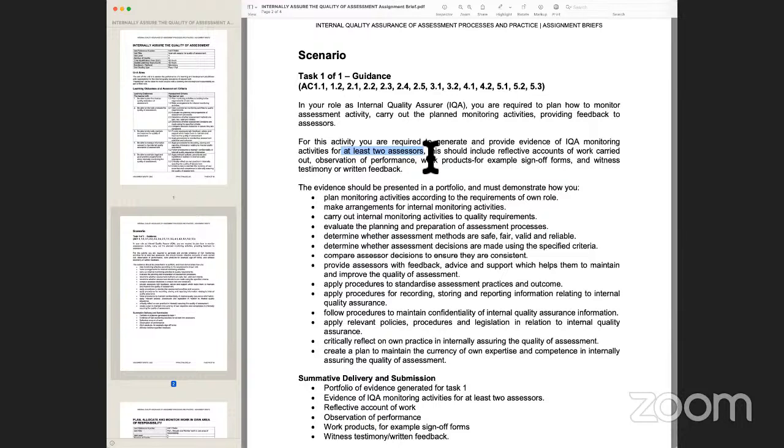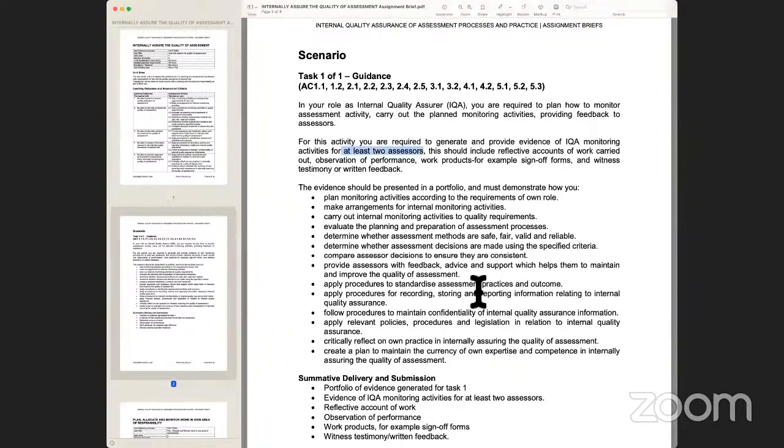So this particular unit would probably have written evidence in the form of essays and verbatim, which primarily means that you're explaining some of the tasks and activities as per the assessment criteria. But at the same time, you're also going to be adding a lot of annexures to the end of your evidence, which will showcase and cross-reference how you practically carry out the planning and monitoring activities.